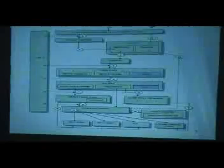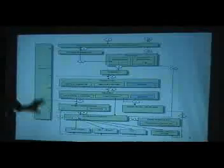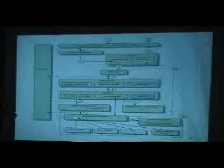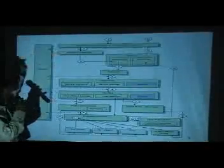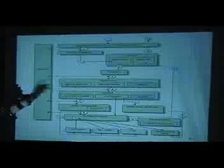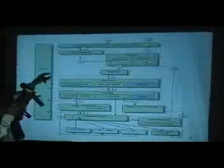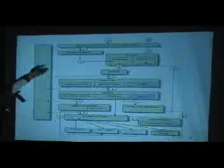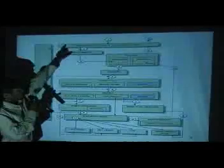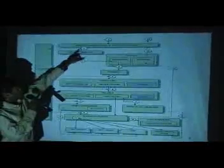This is the architecture of how a request happens. You have a security layer lying on the side. As you go, each and every level you can configure the security. It will go to the security layer, get its response back, and then decide whether to go to the next level or not. On the .NET side you have an HTTP handler, on the Java side you have a servlet. The web app servlet comes in.